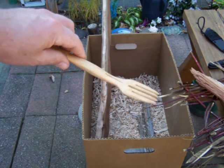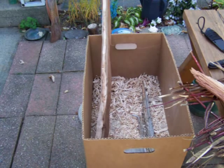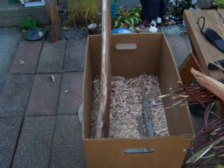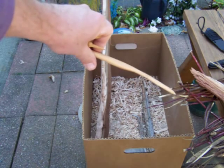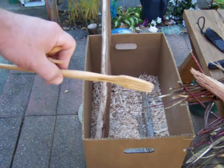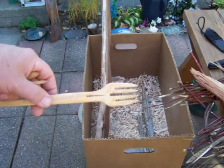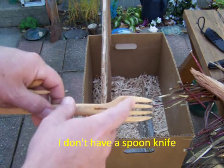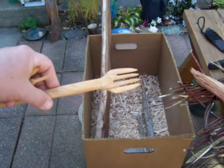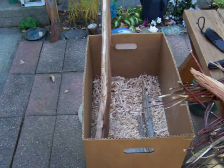I'm going to post this up at BushcraftUSA and let you guys see what I did. I'm definitely not an expert in carving, and I know there are guys on there that can do some really fine work, but I was pretty happy. I got a little bit of curve into it and managed to carve out those tines, which was the hardest part. I actually thought doing a fork would be easier than a spoon, but trying to carve out these tines was a real bear — very tedious, had to be careful, took a long time. But it turned out pretty nice, and I'm going to actually use this.